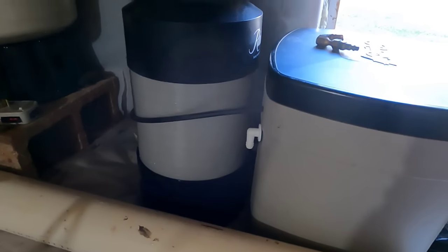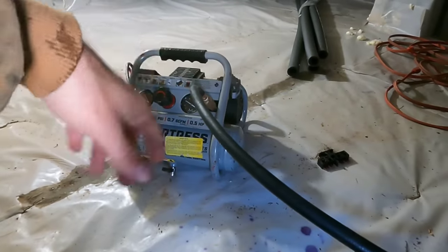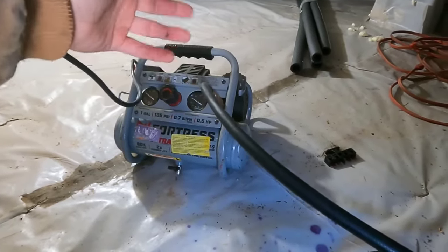That water softener bed is 12 inches. Cute. It's like a minion. Okay, well, it's been all of 60 seconds and I have learned what the issue is.